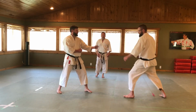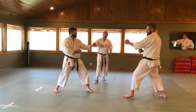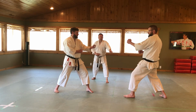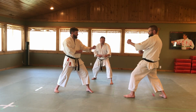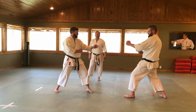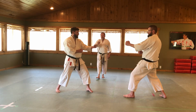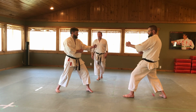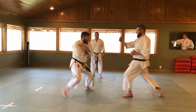So again, the reason Senpai moves to the side is what? Because his arm is much weaker than that front kick. And if he tries to block that front kick too late, it can break his arm. So he had to move into the inside and then counter. I want to demonstrate that one more time slowly, but show how you turn that into a takedown. Very slowly.